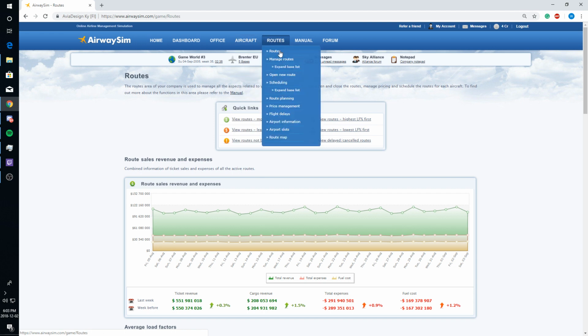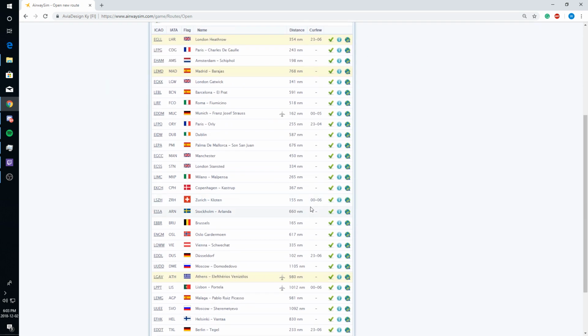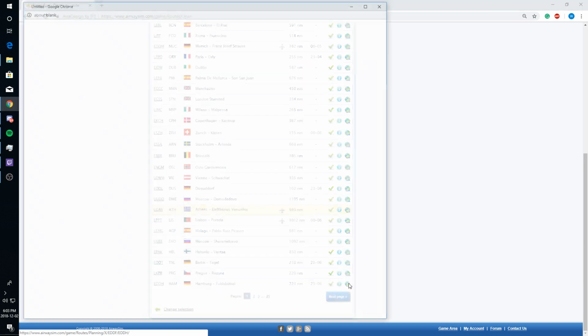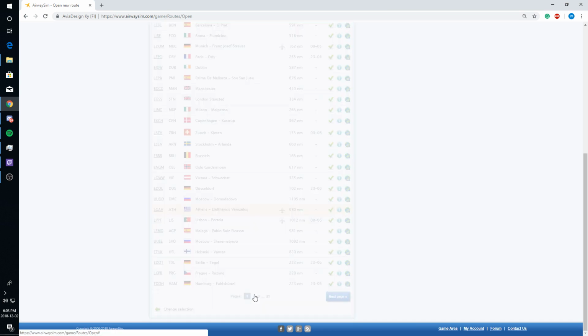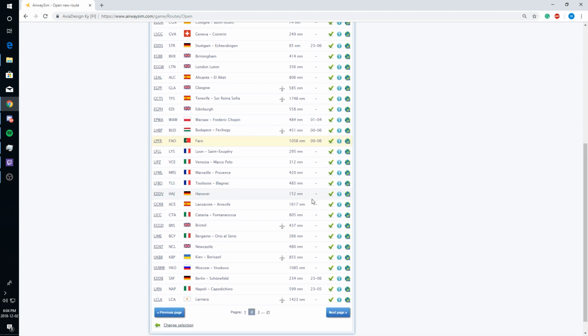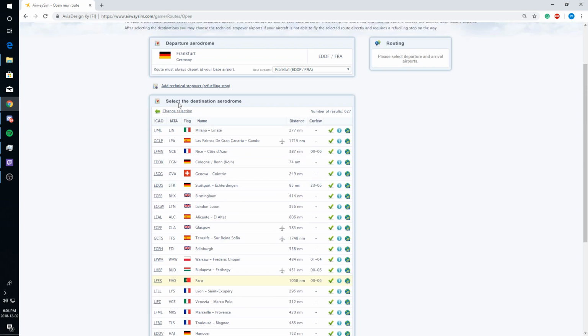Instead, to capture cargo demand, if we go into open new route and go to route planning, for example, Frankfurt is one of the main cargo hubs, we just get something called potential demand. And basically, the potential demand is based on population and economics of the area. So, for example, Germany in real life is known for an enormous amount of exports. So, there is an enormous amount of outgoing cargo demand from Germany, and where is a lot of it going, for example? And the answer to that would be to the United States.